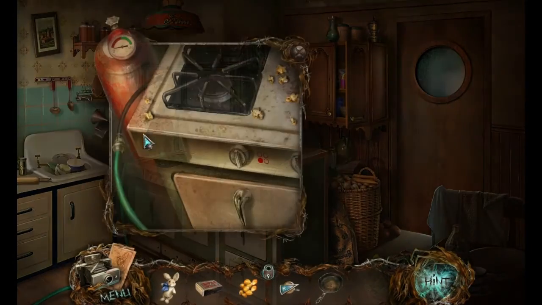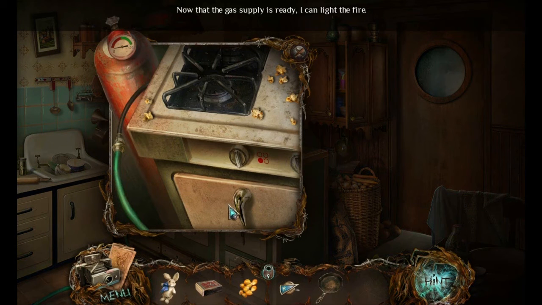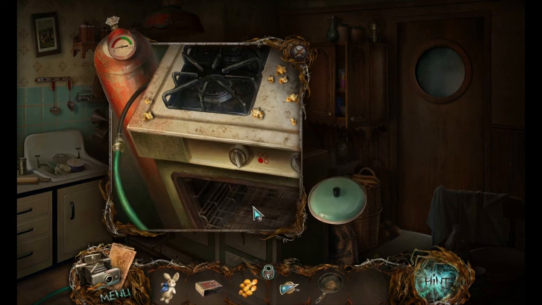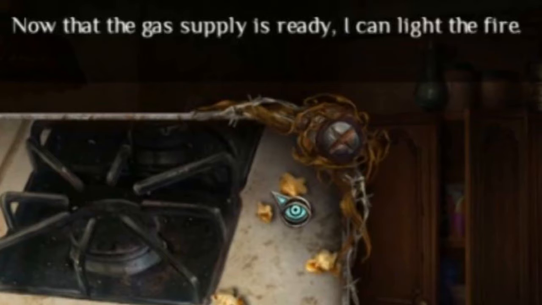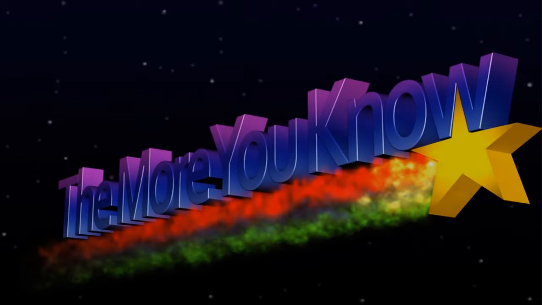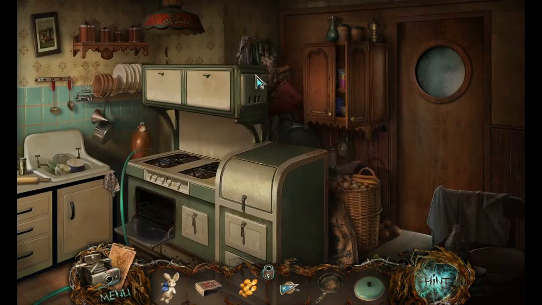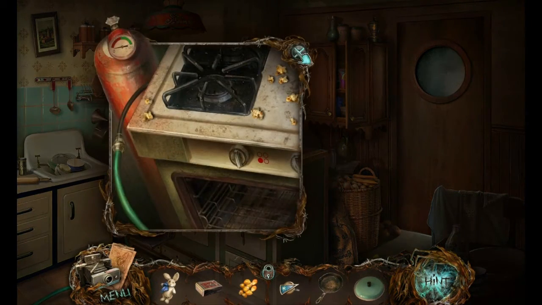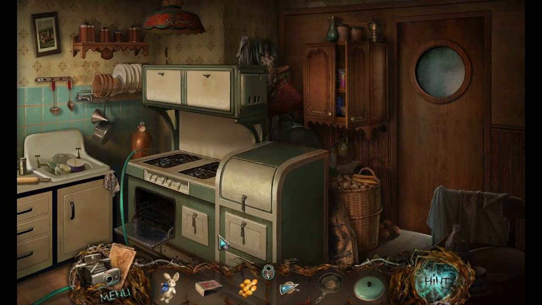Okay. Wait. Hey, I just turned. Okay, wait a minute. Hold on. What's going on here? Okay. Hey, folks. Guess what? I'm not reading, because it clearly says, now that the gas supply is ready, I can light the fire. Yeah, that's me. But I just connected the holes to that. No, no, you're not making sense. That's the second time I did that.